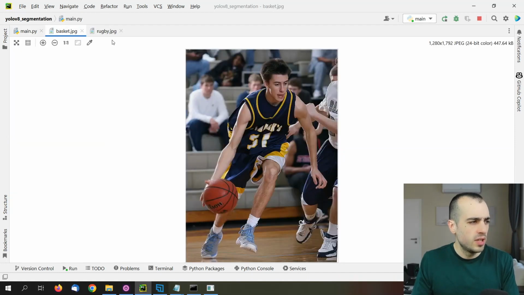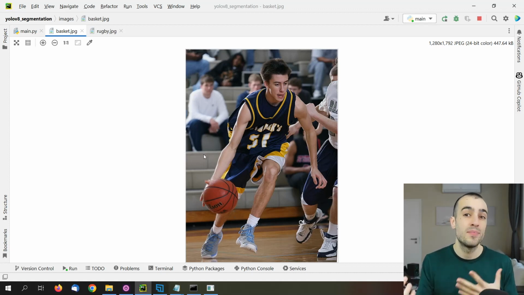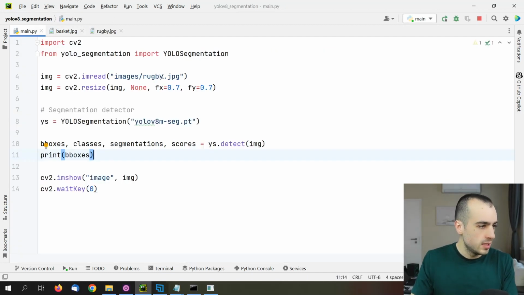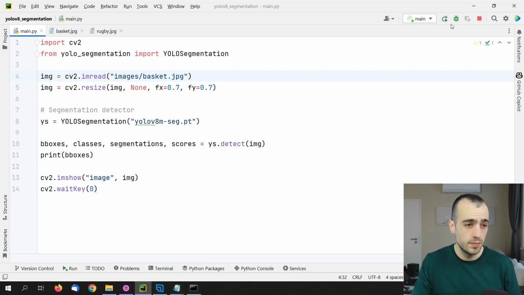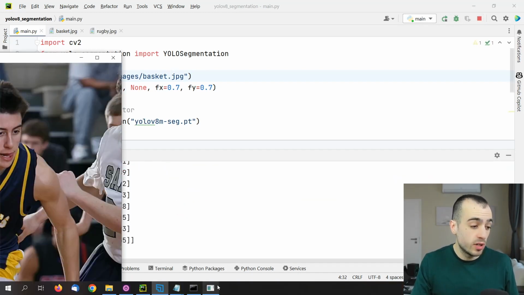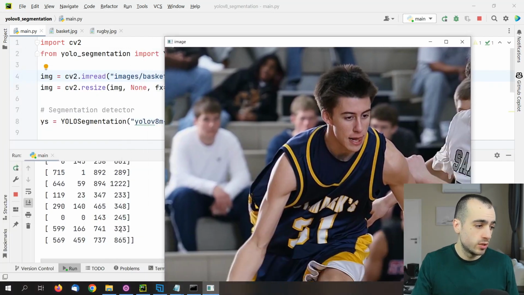Let's take another image, for example basket.jpg. I want to show this image because there is some difference with it. So let's run it on this image also. And we have the output of this image, basket.jpg.